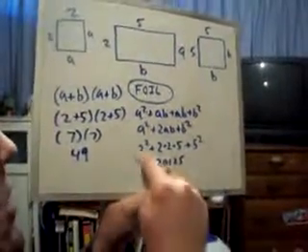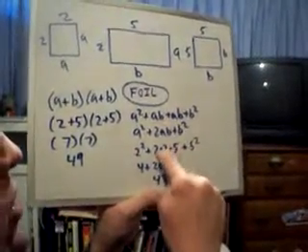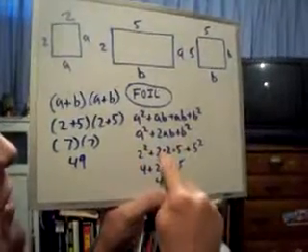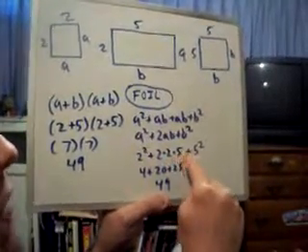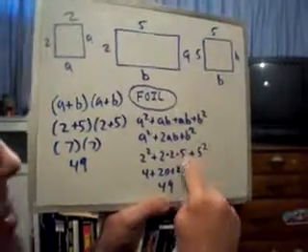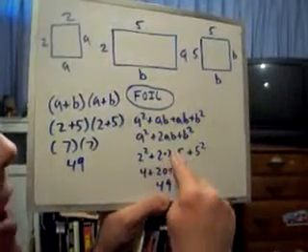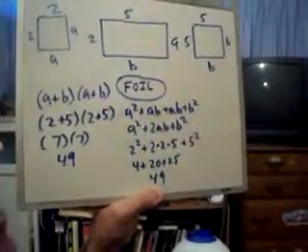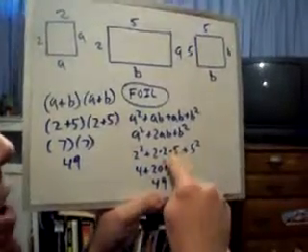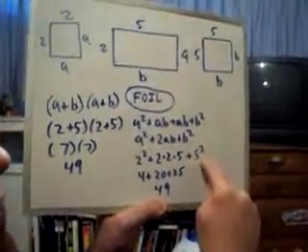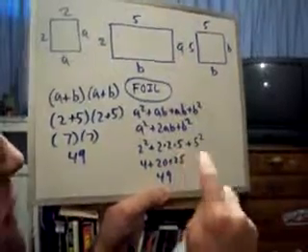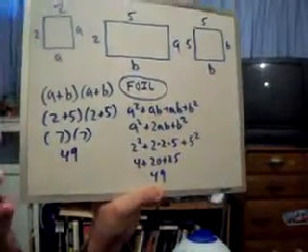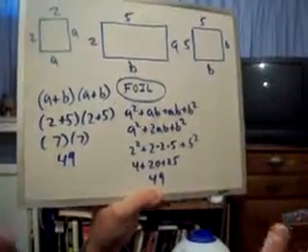And if we do it all out, 2 squared plus 2 times 2 times 5 plus 5 squared. We multiply these out first. Well, 2 times 2 is 4, and 4 times 5 is 20. So now we have 4 plus 20 plus 25. 4 plus 20 plus 25 is 49. Okay, now here comes the visualization.